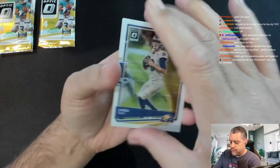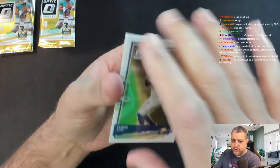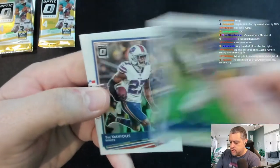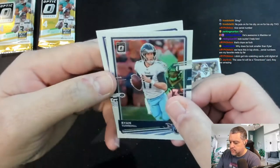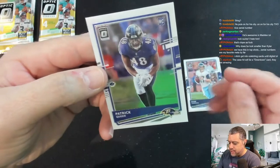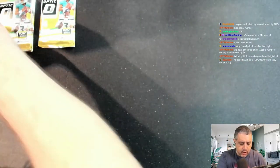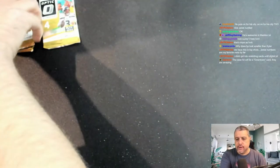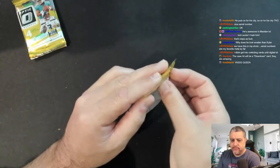Jared Goff. Shout out to the fantasy footballers, Jared Garf. Base pack here. We'll just rip through it and get to the rookie. Jared Goff. Tre'Davious White. Stanahill. Not a rated rookie. Patrick Queen. Good for Patrick Queen. I hope he has a fantastic career. We have one autograph left. We have four packs left in this box.